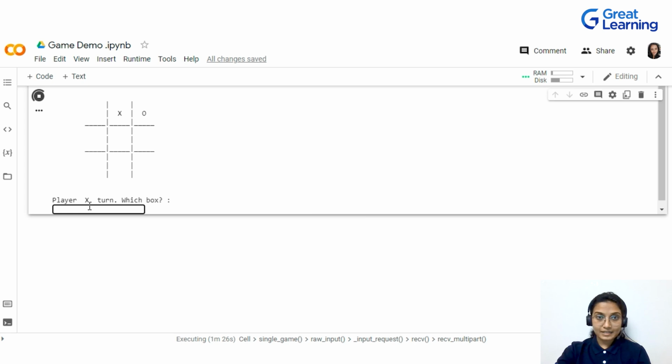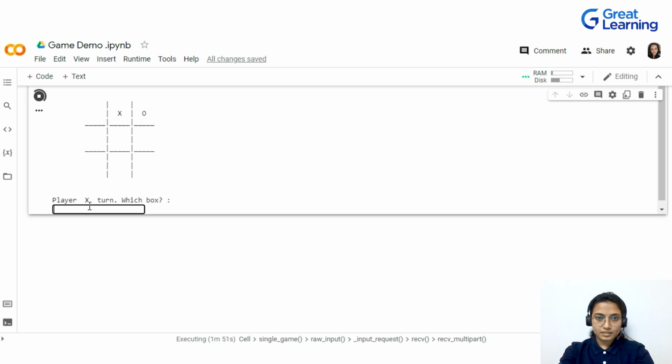So we are taking not the names, but the character names. Player X means the first person who chose X as his character. Player O means the second player. We are not choosing their names here. We are only recognizing when they are playing with the symbols which they have chosen. Don't be confused. Okay, so here player X turn.